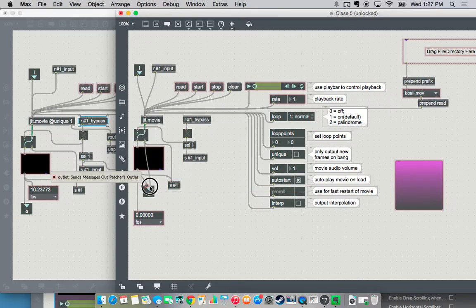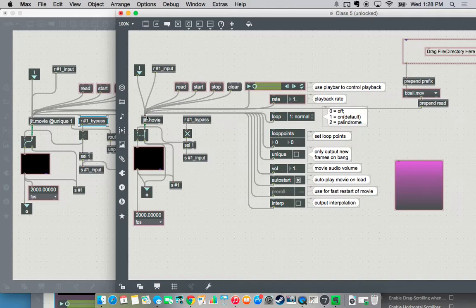Guess we also probably want to have it go to this outlet. That's something I didn't do before, but I should have, in case we're using this outlet. Although I don't want you guys to use these outlets. I probably shouldn't even put them in the code, but it makes this more useful if you want to use it in a quick and dirty way and just use the outlets and not instantiate things with arguments. Okay, so now when that gets bypassed, you can see the matrix that's coming out of this movie player will go right around this and go right out. And then it won't include that movie player.